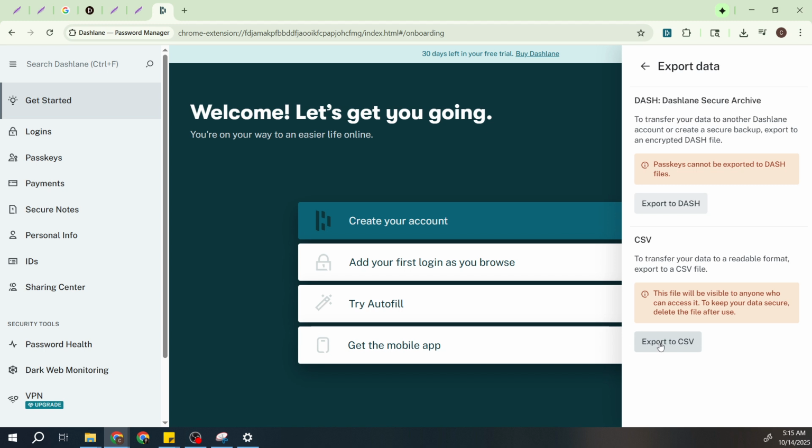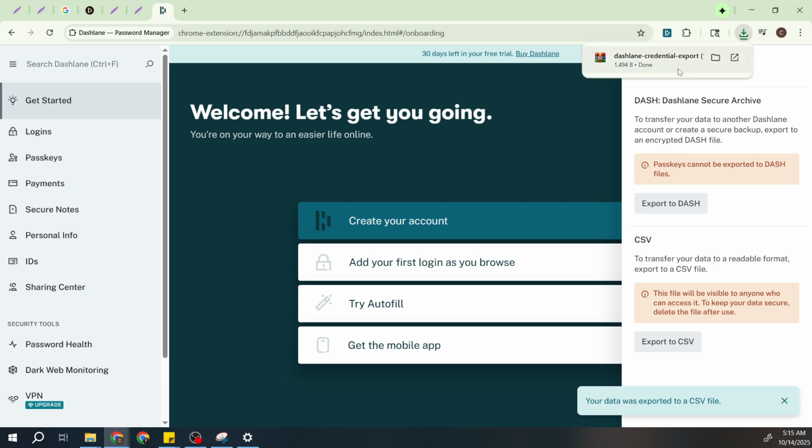After selecting this option, Dashlane will generate a zip file containing your data. The file will automatically download to your computer's default download folder, usually named Downloads. Here's an important note. This CSV file inside the zip is not encrypted. Given the sensitivity of this information, make it your top priority to securely import this file to another password manager or wherever else you need it. Lastly, it's highly recommended that you delete both the zip and CSV files from your device after they've been safely imported. This ensures your passwords remain secure even if your device is accessed by someone else.